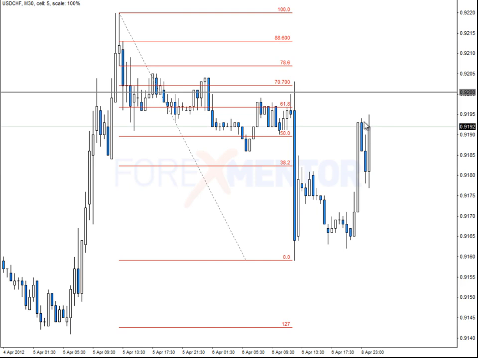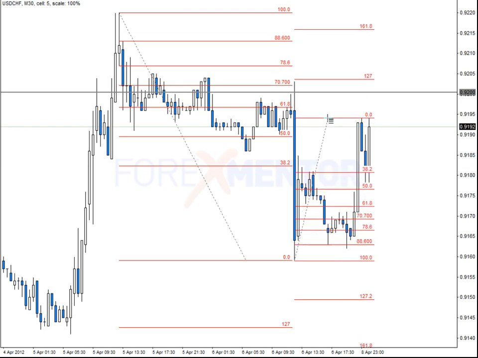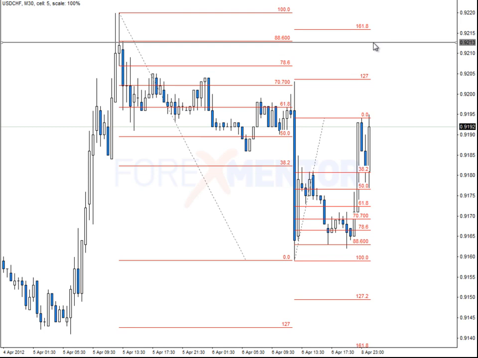So now we've had price rally. You can see it's just come past the 50%, not as far as the 62, and then it's retraced. If we take another Fibonacci tool and draw from the low up to this high, you can see price retraced down, found support around this 38, 50 level, and now it's starting to bounce. But have a look further up. You see the confluence, we have the 886 and the 1618 level. That would be the completion area of the bat pattern. We move this line up, you see that area right there.